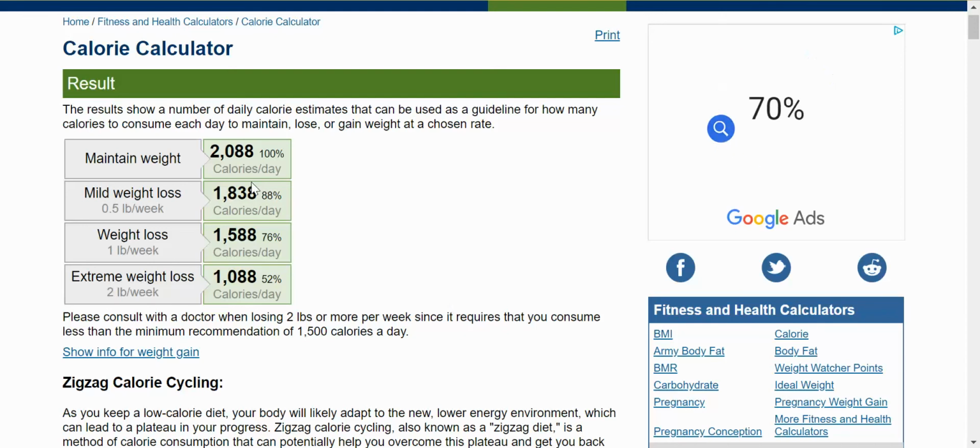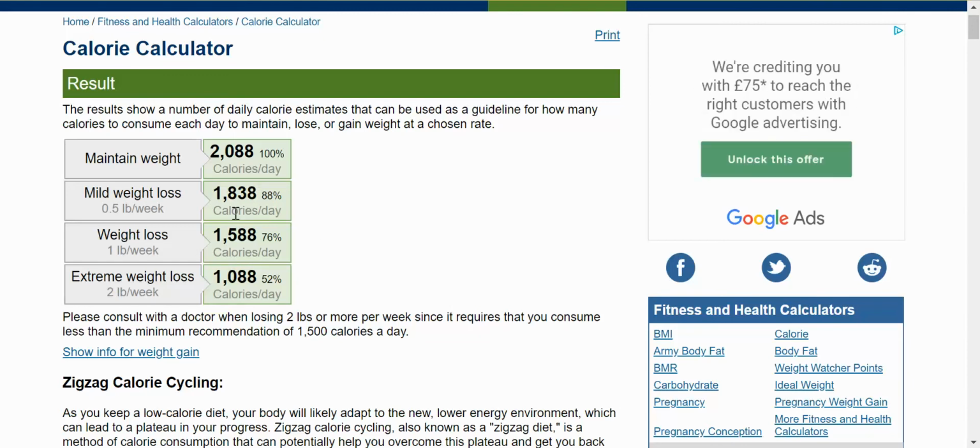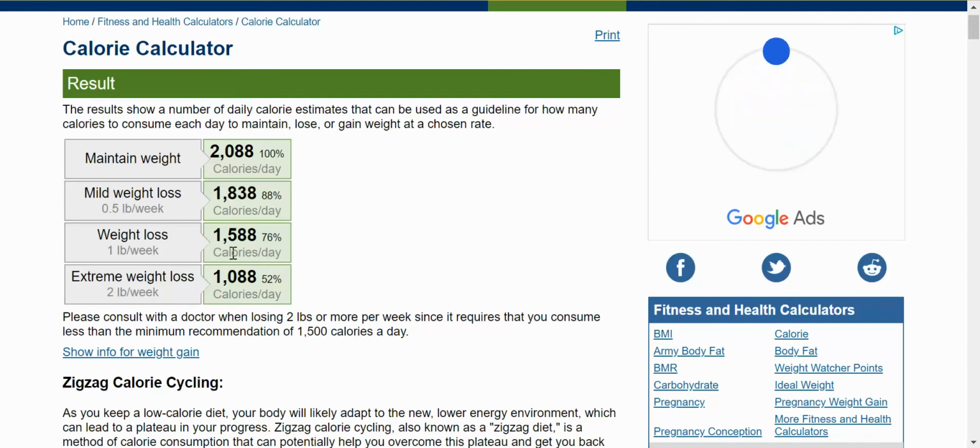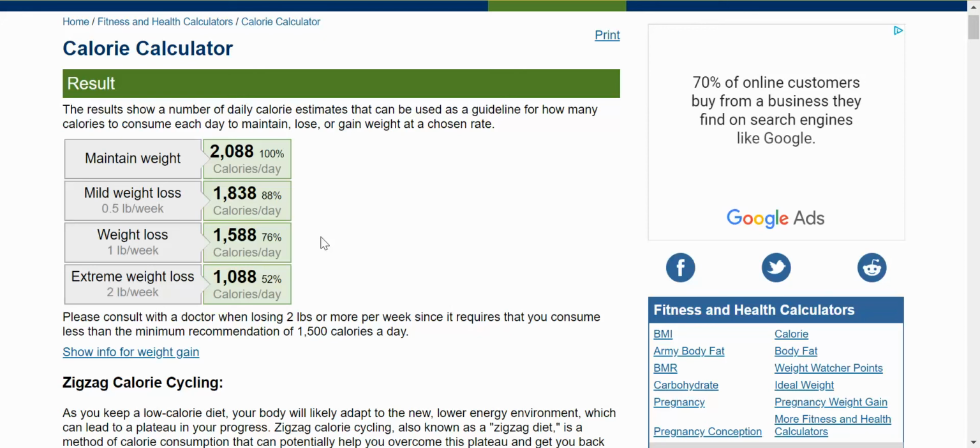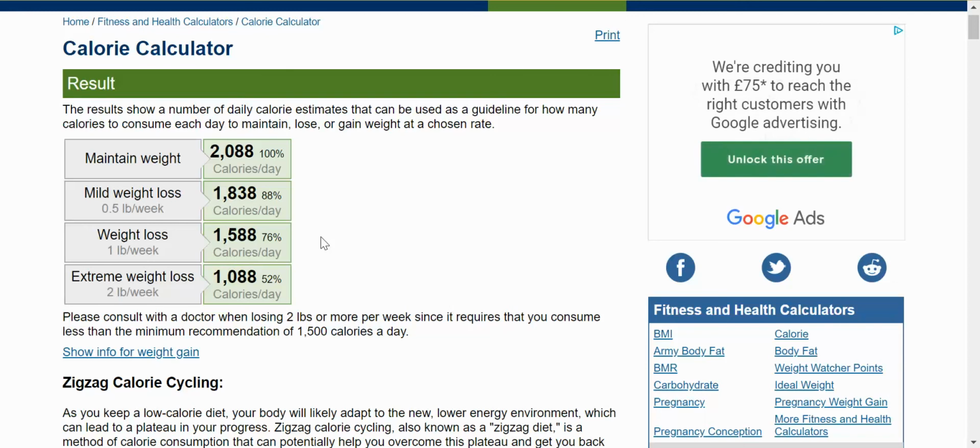Now, for me personally, this works because without exercise, I know the numbers that I need to be hitting. So let's say, for example, I'm going to lose 1 pound per week, and I'm going to consume in and around 1,600 calories per day. If we just round this figure up a little bit, just for ease of maths. And let's say I'm going to train Monday, Wednesday, and Friday. So I know that Tuesday, Thursday, Saturday, and Sunday, this is the number that I need to be hitting to lose 1 pound per week. I also know that on Monday, Wednesday, and Friday, I burn off an extra 500 calories per session. So I can actually consume 1,200 on those days.